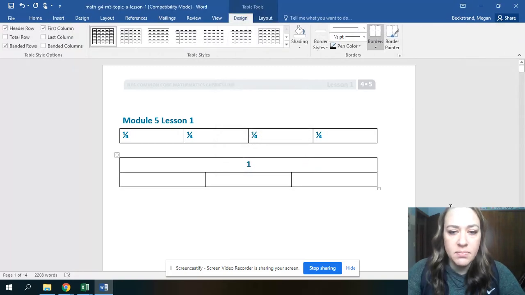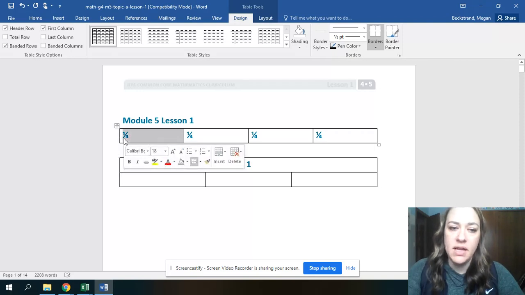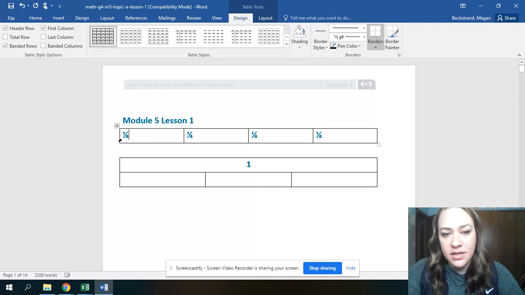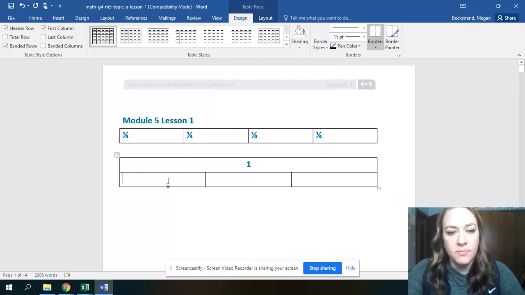I'm going to do the same thing, but now you can see I broke it into 3 pieces. So with however many pieces there are, that is our denominator, which is the number on the bottom. So on this one, our denominator is 4 and our numerator is 1. So denominator is the number on the bottom. I always think down denominator. Top is numerator. So however many pieces there are will be our denominator.